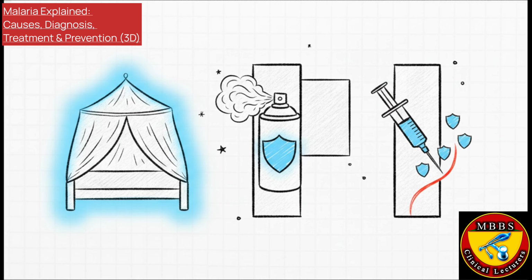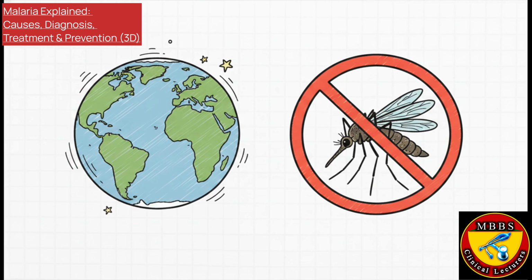And third, deploying groundbreaking vaccines. This releases protective antibodies directly into our blood vessels, internal shields ready to fight off the sporozoites the second they enter, long before they can ever reach the liver. So, what does this all mean? It brings us to one profound realization. Prevention really is the ultimate cure.